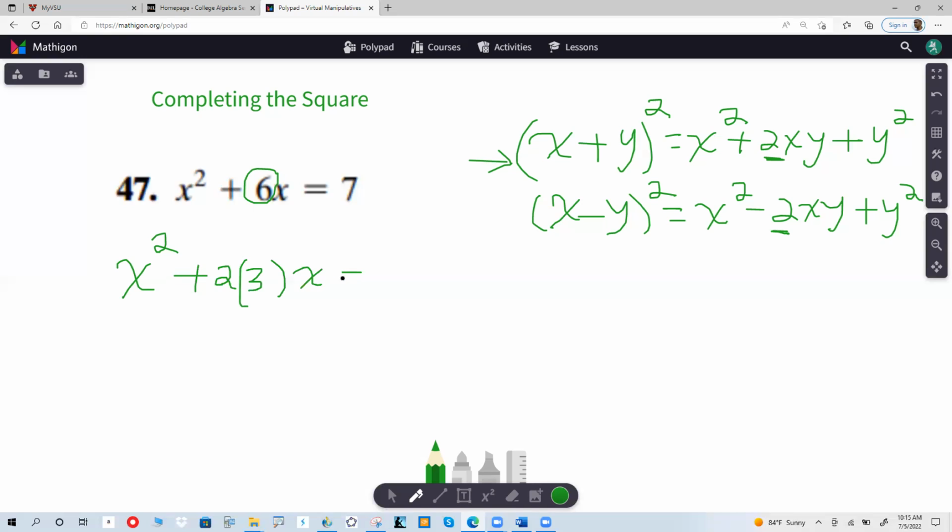Now, I'm going to write it like this. What's the next step? I'm going to do it in red. You're going to take this, square it and add it to both sides. Let me do it. I wanted to change the colors, but that's okay. If you don't understand, I'll be happy to explain it again. So I'm going to take that 3 and square it. Now, you cannot just square 3 and add it to one side. You have to add it to both sides. You have to.